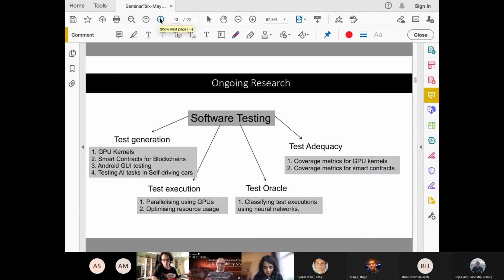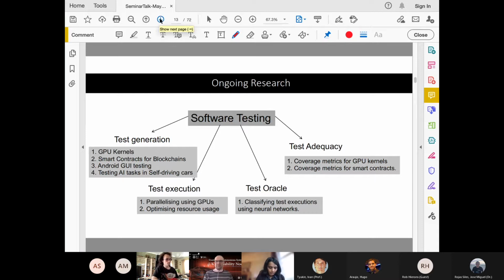So why am I talking about all of this? It's just to shed light on where my research is. So I'm going to categorize it under these 4 topics that I talked about. So I've done a lot. Software testing research really is about how do you automate these different aspects rather than relying on humans. First of all, testing is a boring process. Nobody really wants to do testing. It's tedious, but it's important. So we definitely need to do it, but we want to get away from the boring, tedious task and try and automate it as much as possible. So that's what the research in this area is all about.